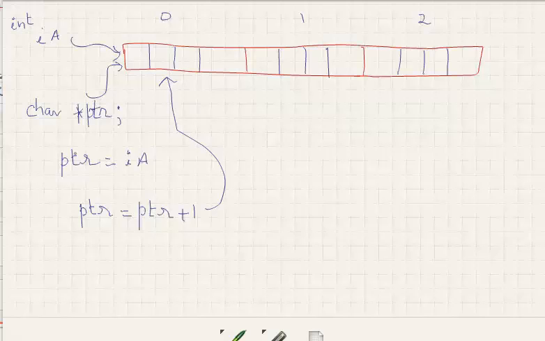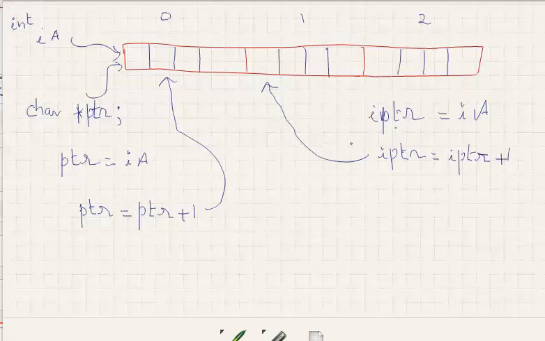That's the difference for the character pointer. Whereas if you have an integer pointer pointing to IA, and integer pointer equal to integer pointer plus 1, it jumps to the next location.